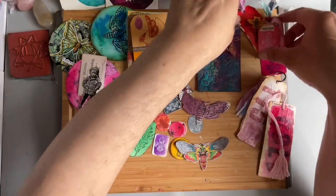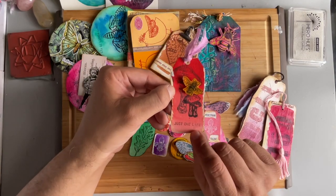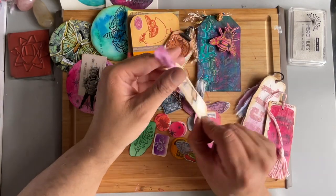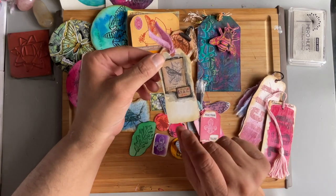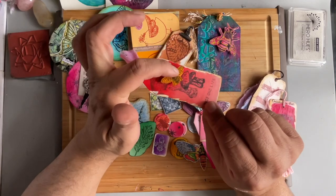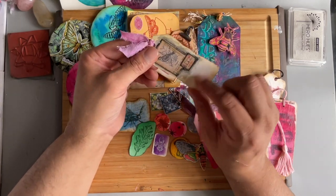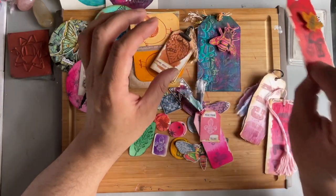And then here's a couple more tags. This one has another bead. This one's much smaller with some mushrooms. And then a little ribbon, and then just some fun ephemera on the back with a little space for writing. I figured since this was up here, I wanted to put something there, and then that way this space you can write on and not worry about running into that.